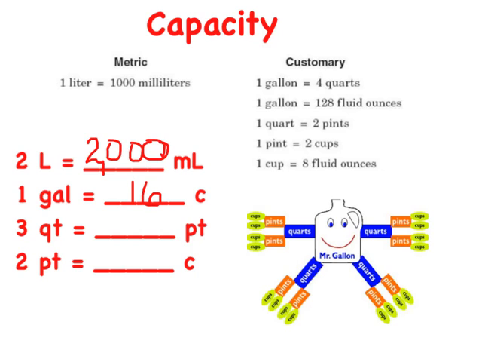Now the next one, 3 quarts is how many pints? Well, I want to talk about this quart, and this quart. So if I had 3 quarts, how many pints would that be? Well, this quart has 2 pints, this quart has 2 pints, and this quart has 2 pints. That's 2, 4, 6. So I have 6 pints, or 3 times 2 is 6. Now 2 pints equals how many cups? Well, here's a pint, and here's a pint. This pint has 2 cups, and this pint has 2 cups. So 2 and 2 is 4, or 2 times 2 is 4.